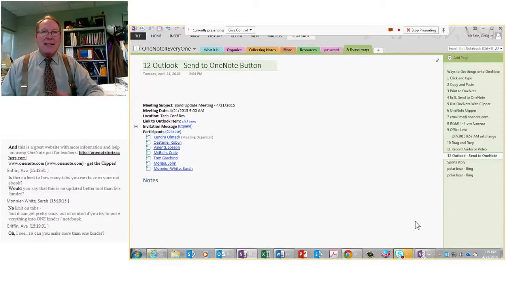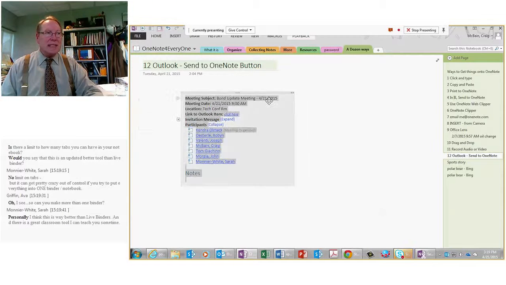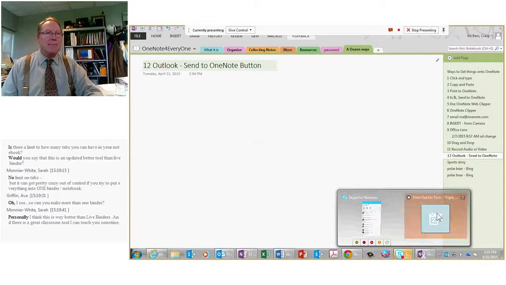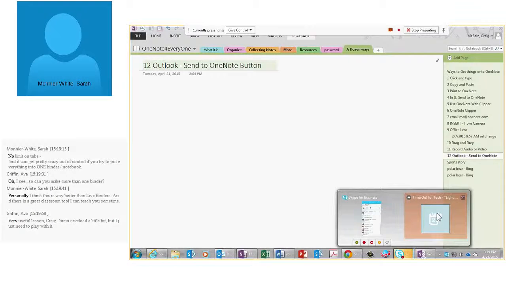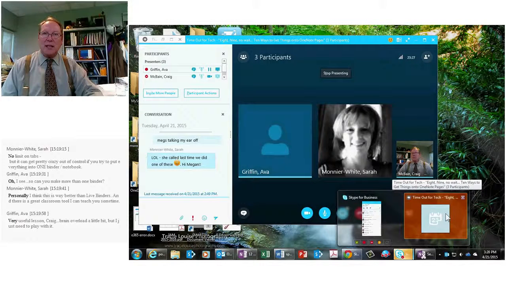But that's at least a dozen ways, and if I put my mind to it, I might be able to find a couple more. That's a dozen ways to take things from anywhere on your computer and save them to OneNote to keep your notes in one good place. I have to say that was pretty amazing, Craig. I learned a lot. Oh, thanks for playing along.